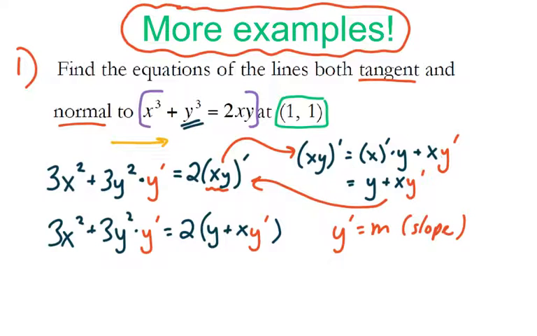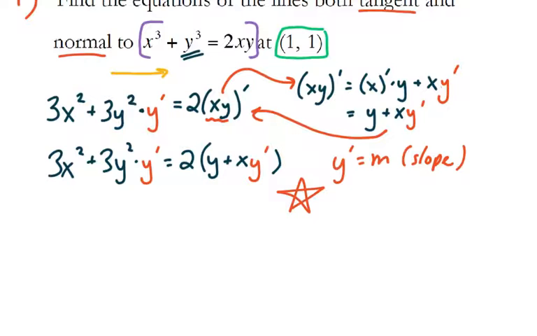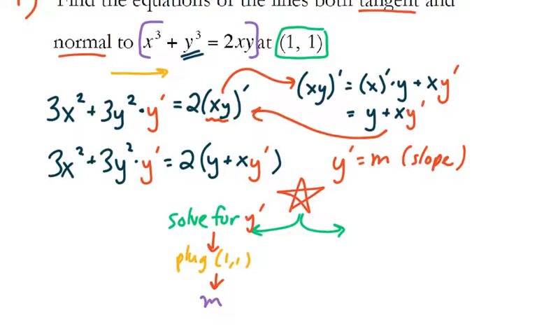But do we really? This is one of those questions again where we're at a crossroads. I'm going to put a little star. What do you choose? Here's the best would-you-rather game. Would you rather solve this for y prime? It's a little messy, but you could do it. And then, of course, in order to find what the actual slope value is, you're going to plug in your x and y. And then that will give you your slope. Okay, that's one path. Or another path is, what if you just do it in different order?